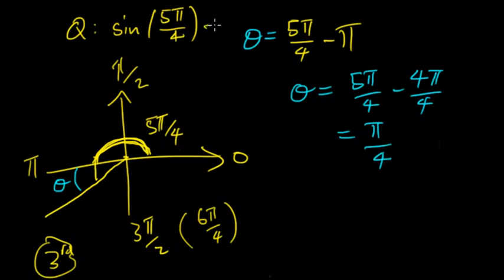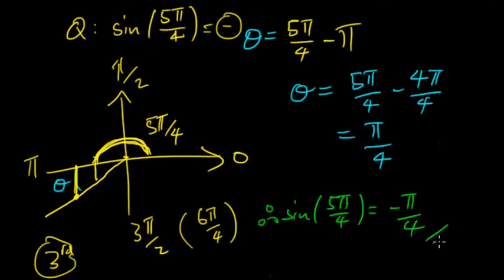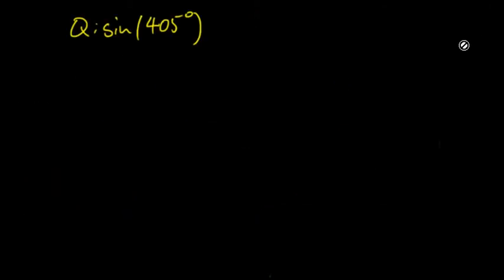Now, is sine negative or positive? Well, sine is negative in the third quadrant. You can see that in the line here. Sine is going to be negative. Therefore, what does sine 5 pi on 4 equal? Well, sine 5 pi on 4 is equal to negative pi on 4. We can see that down here. So what we've done is we calculate this angle here to the x-axis. We can relate that angle there to this angle here. Then we can work out what magnitude it is by realizing what quadrant it's in.